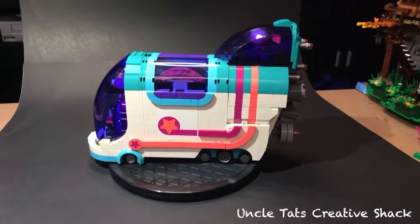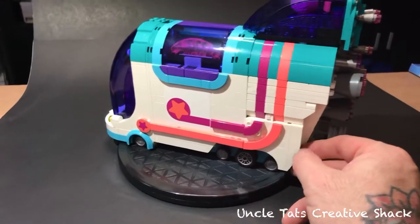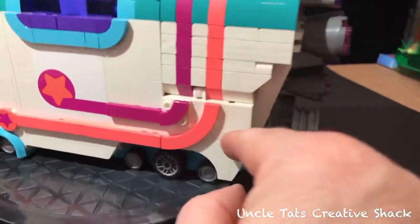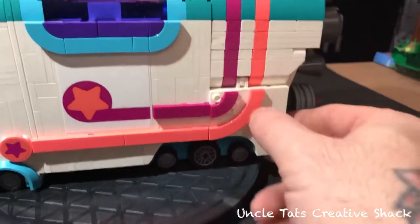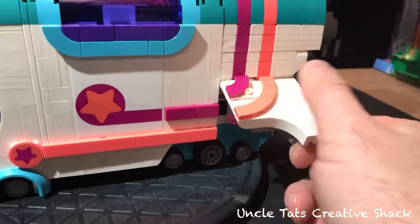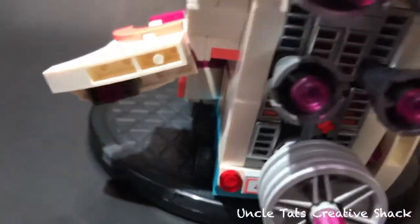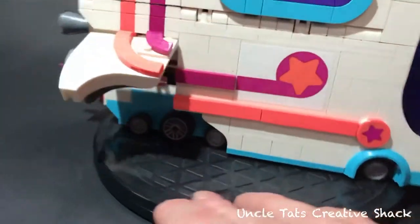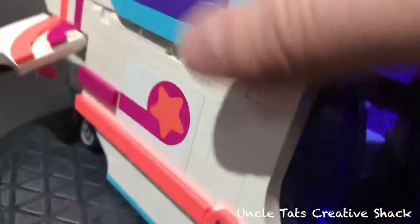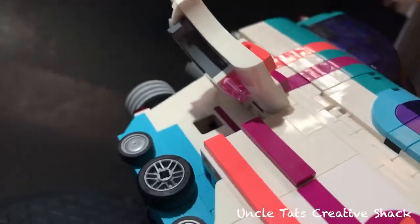One more final view on this. Some things I forgot to mention when I first started this video. We've got actually some winglets on the side here. And you might have noticed the texturing and what happened here. These winglets actually move out. They've got some more engine detail on the bottom. And this one moves out as well. They also have, it's hard to get in there with the camera, a trans pink cone piece.